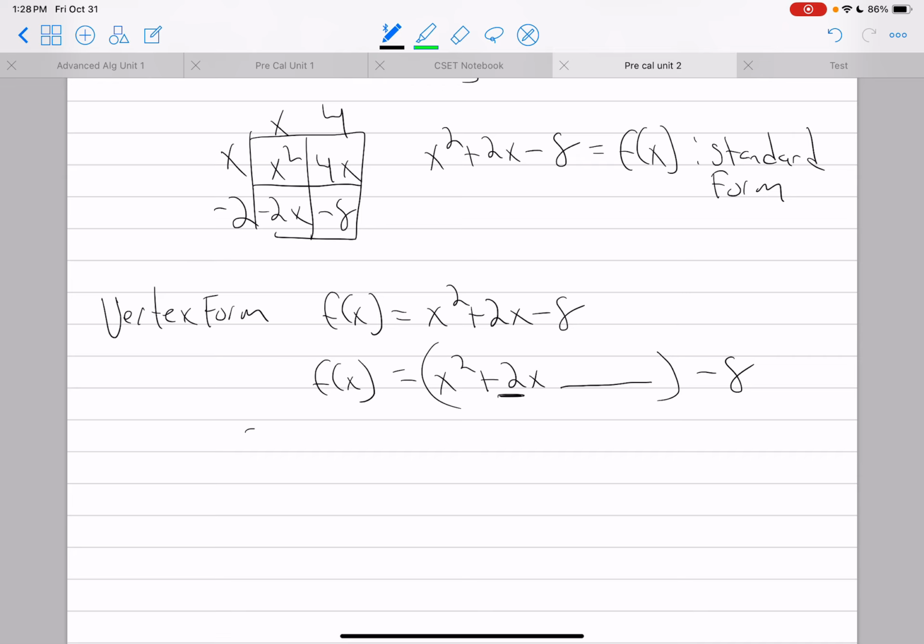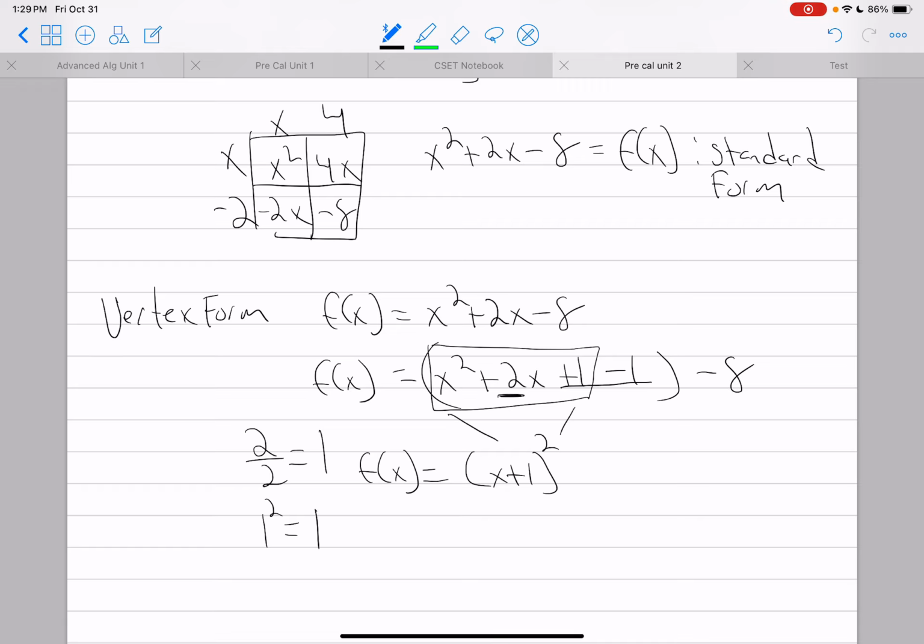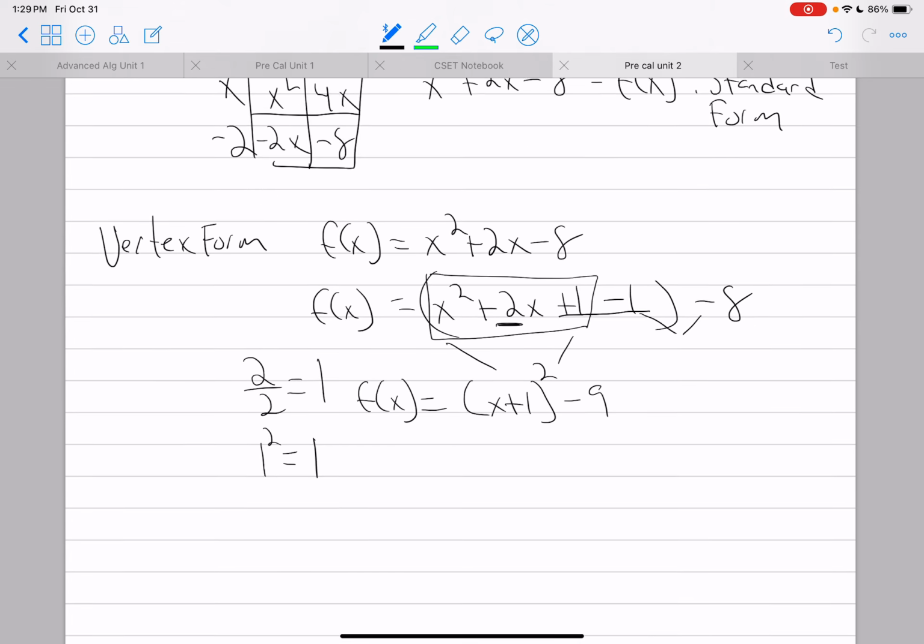Then I'm going to take this middle term, 2, and I'm going to divide it by 2, and I get a 1, and I'm going to take this 1, and I'm going to square it. I get a 1, so I'm going to add a plus 1, and I'm going to add a minus 1. Remember, got to keep it even. So plus 1 and minus 1 means I really didn't add anything, which means I'm still in balance. So now I'm going to take this part, and that's the perfect square that I created. So at this point, f of x equals, what is that? X plus 1 squared. And then I have negative 1 minus 8, which is minus 9.